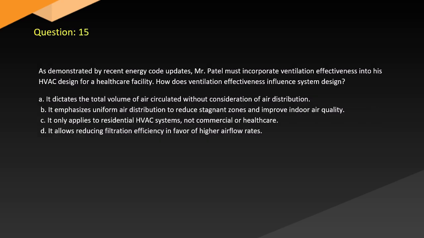Question 15. As demonstrated by recent energy code updates, the estimator must incorporate ventilation effectiveness into the HVAC design for a healthcare facility. How does ventilation effectiveness influence system design? A. It dictates the total volume of air circulated without consideration of air distribution. B. It emphasizes uniform air distribution to reduce stagnant zones and improve indoor air quality.